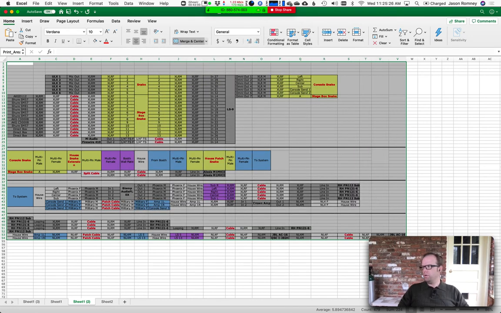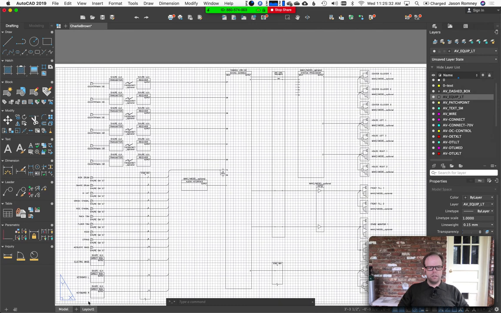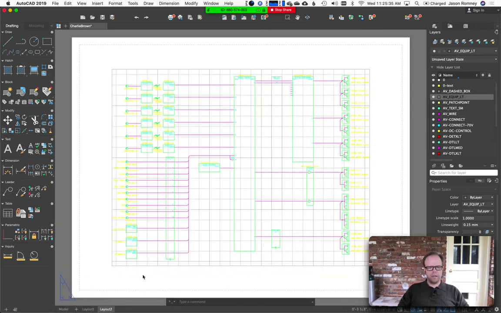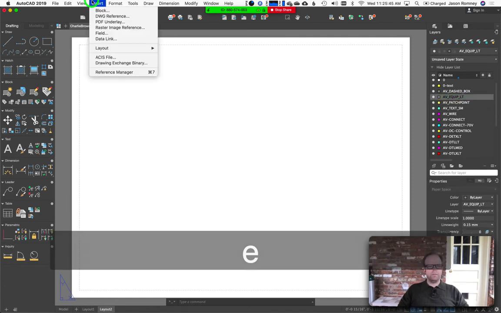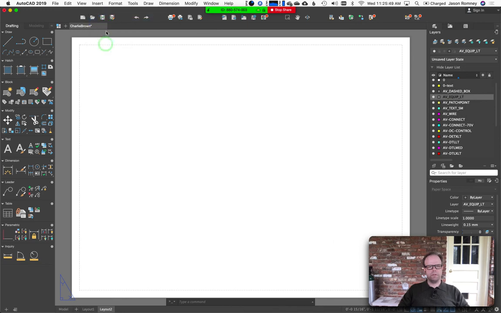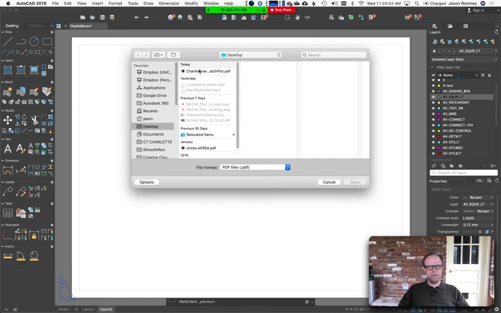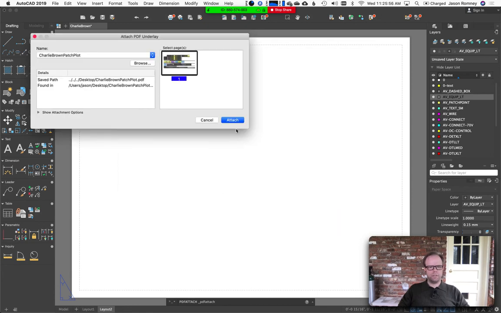And now if I go over to CAD, I'm going to make myself a layout in CAD here, and I'm going to insert a PDF underlay. I'm going to get this here, and I can put it here in Paperspace.